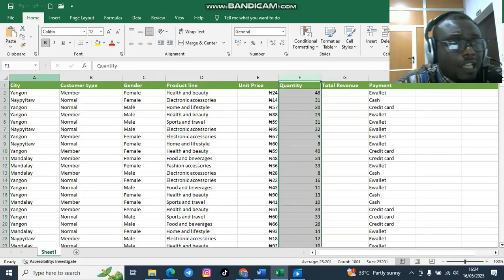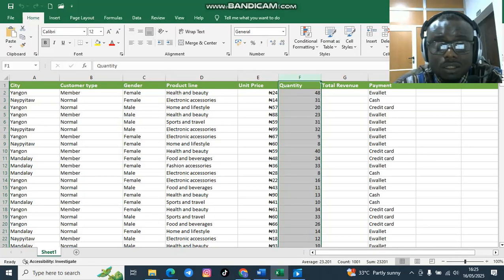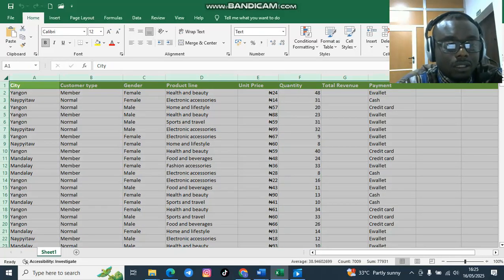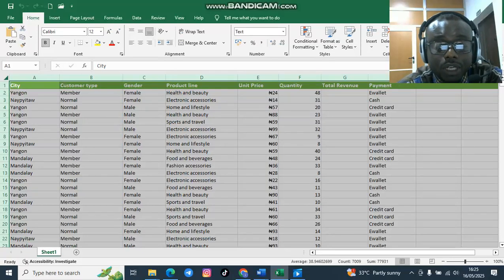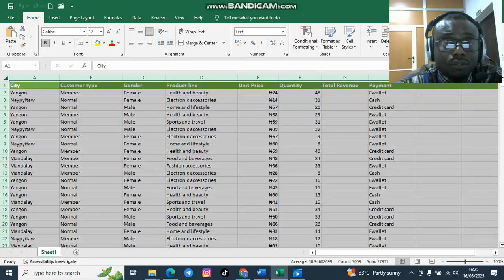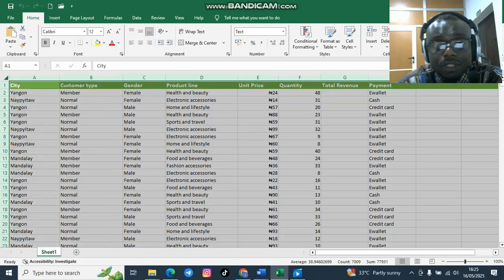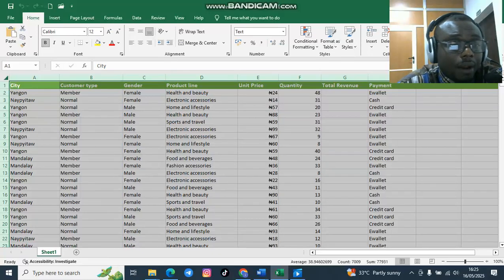So we are being asked which product sells well and in which city. Now we are going to use pivot table to answer that particular question. How can you do that? First thing, before you use a pivot table, make sure that all your data set is highlighted. Then pivot table is going to pick the range where it's starting this analysis from. After you've highlighted, it's very easy to do that. Just go to this particular point here where you have the split rectangle. When you click on it, it highlights everything, if you're using Excel 2016 and other Excels too.